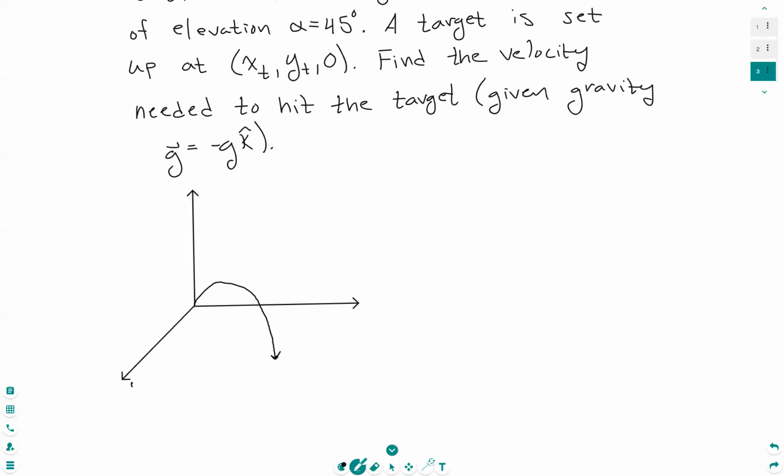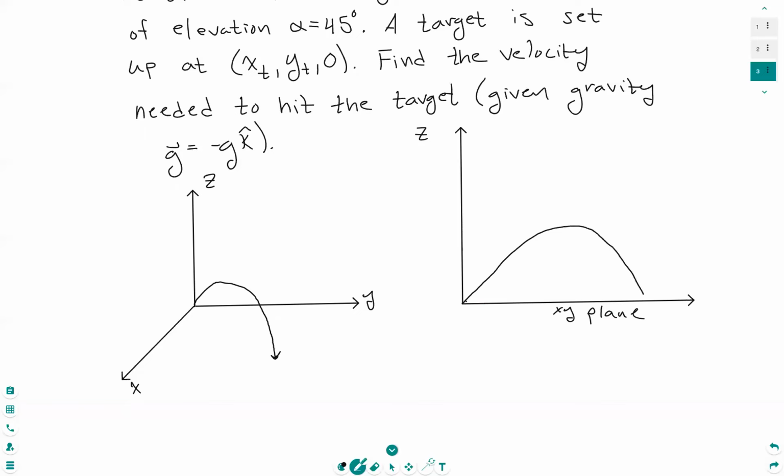So here we have our X, Y, and Z axis. What I'm going to do is try to simplify this problem by drawing the XY plane together. So I'll say that this is the XY plane. It's kind of like we're looking at this from the side. And this is Z. And then try to do a 45-degree angle here, like that.